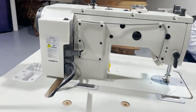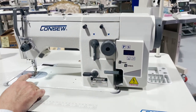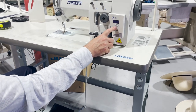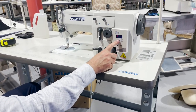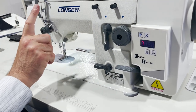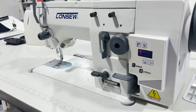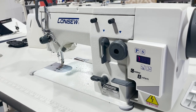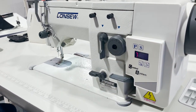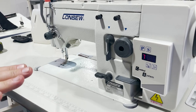Let's start sewing with this. Now when I say auto needle position, see? This means that untouched, I'm gonna put my foot on the pedal and boom, it stays up. You could have either up or down. When you're sewing, you see this arrow up? Whenever you stop, the needle will stay up, so you could just cut and do whatever you need to do. If you want the arrow down, then the needle will stay down, so you could just turn around and don't lose your position when you sew. And you see this weird arrow? This is called soft start. When you press that, soft start is gonna make it easy when you start.